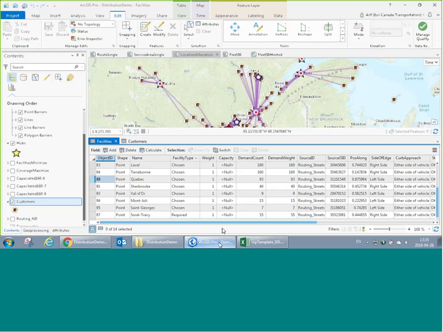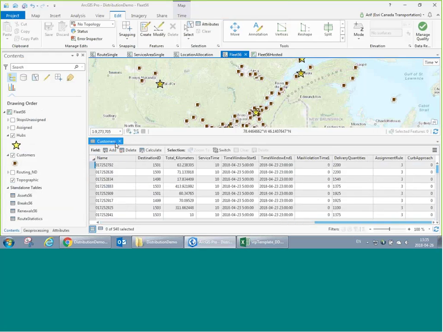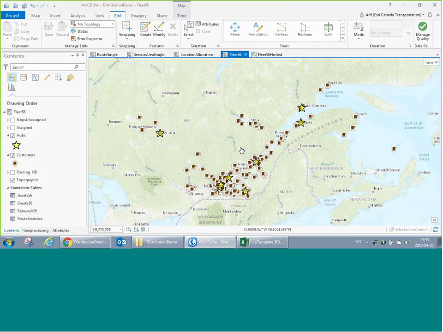We took this Excel spreadsheet and we imported it into ArcGIS Pro. Now, like I said before, in a production environment, this would have been done in the back end with an integration piece that connected directly to your dispatch tool, so you don't actually have to do any import. But also, like I said before, we don't have one of those handy here. So we did an import, and now you can see some of those tables here. There's the assets, breaks, and the renewal table.